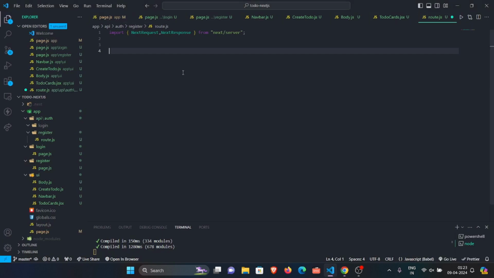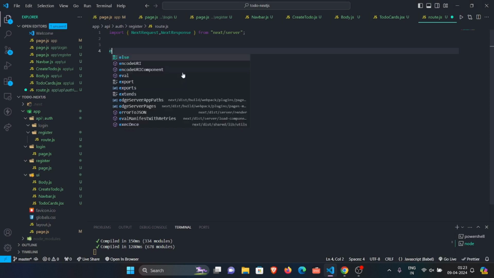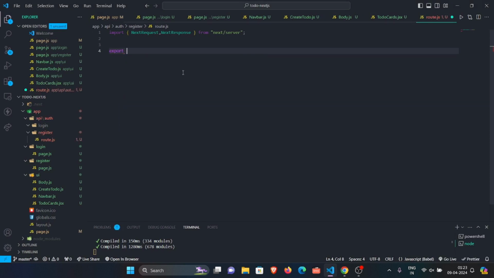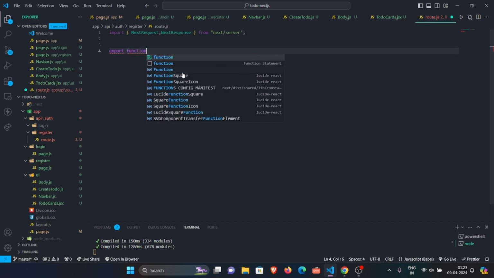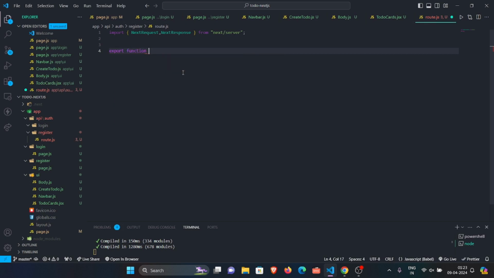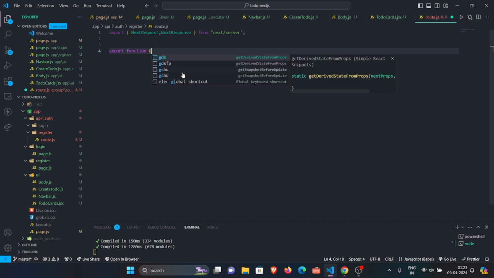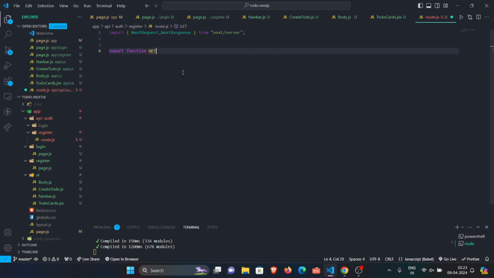So let's create a handler function that is going to be export function. Make sure you don't use export default. It is going to be export function and the method name, whatever method we want.